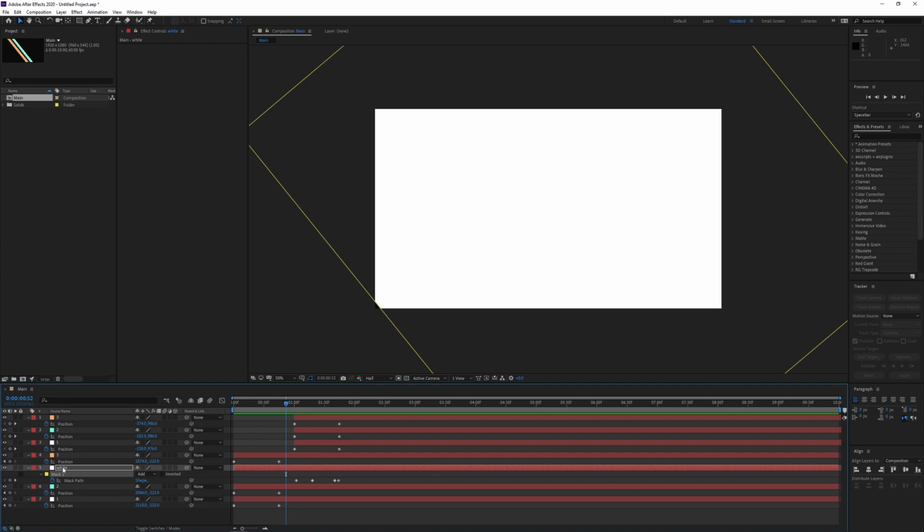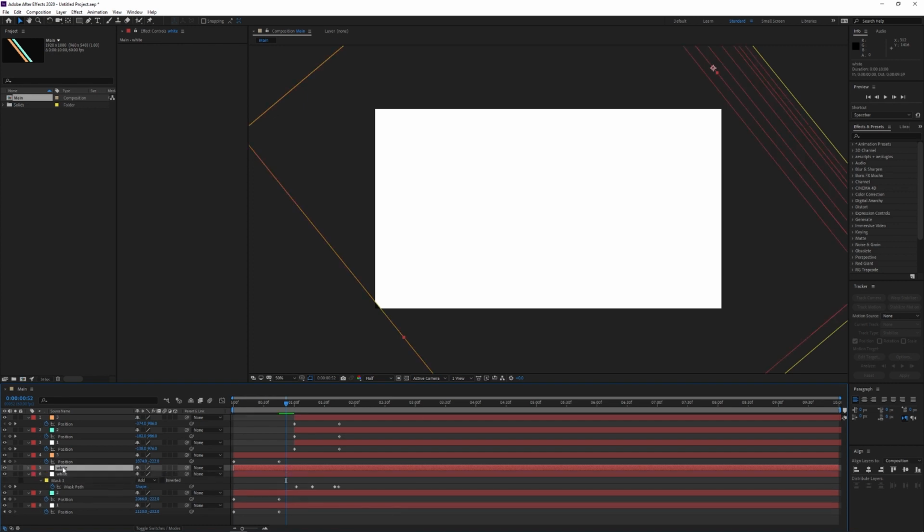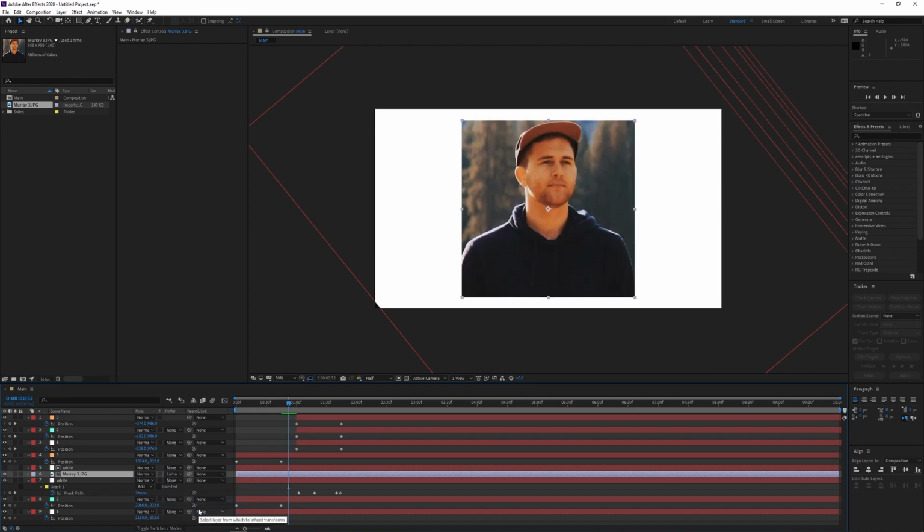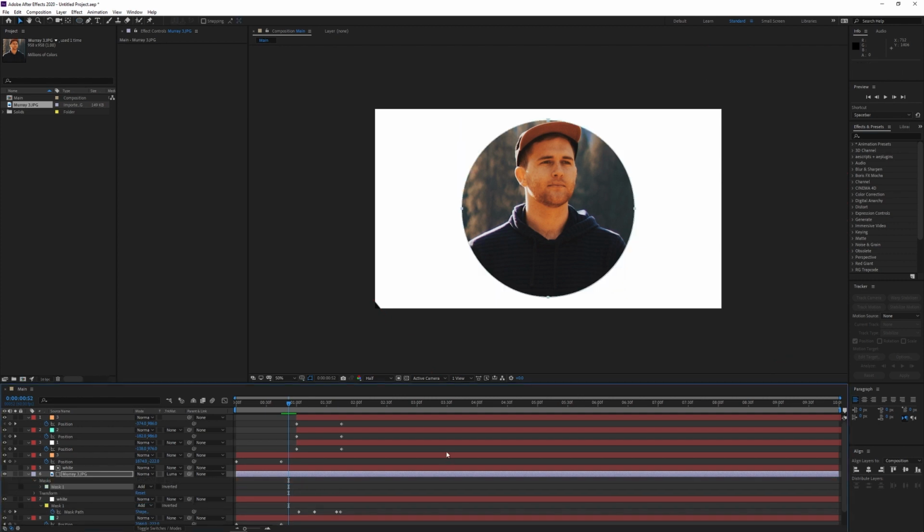So what we're going to do is duplicate this white, Control D. Then we're going to bring in our logo here. Once we've imported our logo, let's drag it underneath that new white solid we created. And we're going to press F4 on the keyboard to show the track matte, and we're going to do Luma matte. Then with the same layer selected, I'm going to click and hold on the rectangle tool. We're going to do the ellipse, and double click on it to make it a circle around my logo. Then I'm also going to scale it down because I think it's a little too big right now.